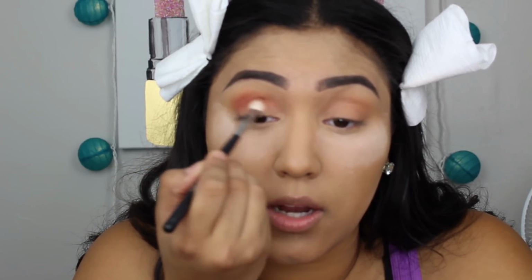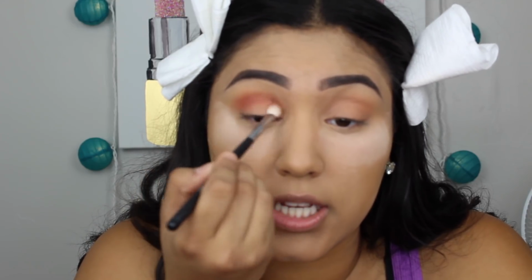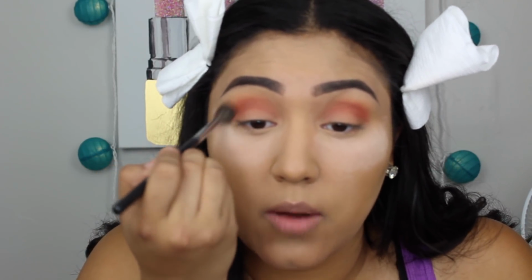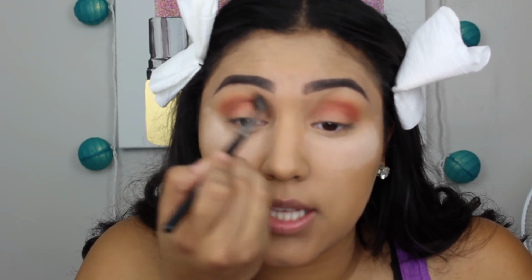And just really get it right there in the crease. We don't want to bring it any lower than the crease because it's just going to get covered anyway. This color is going to show right above the lid color that we're going to be doing. Next, to make sure it looks a lot more airbrushed, you guys know my little secret is a clean blender brush. We're just going to go right over that and make sure it looks nice and blended.